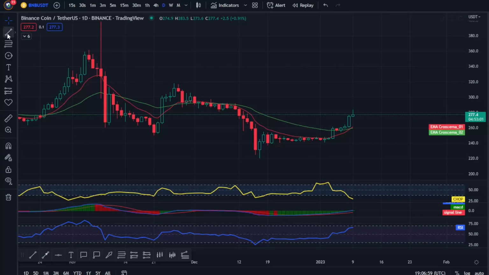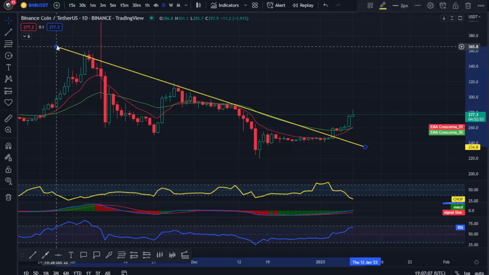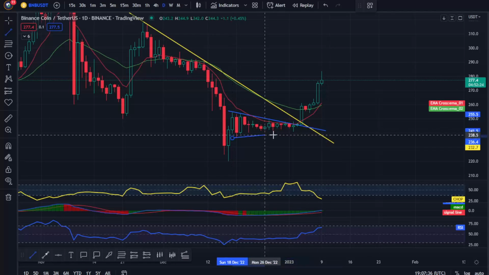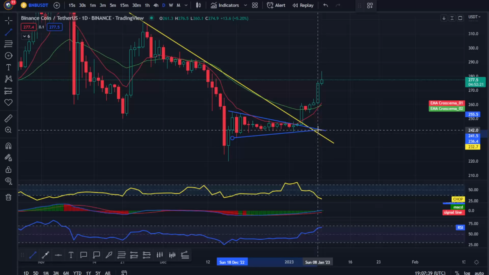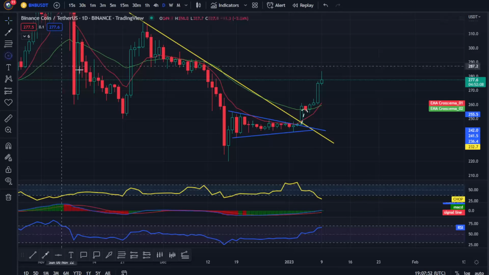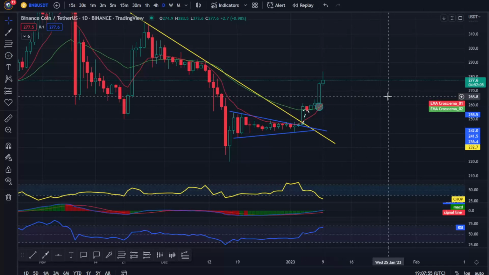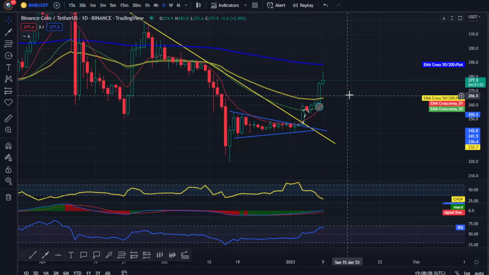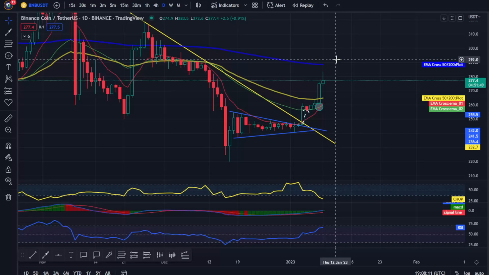As the third in today's chart, we will check the BNB to USDT chart on a one-day timeframe. First, we will use the yellow line to mark the downtrend line that the price managed to break through the previously formed bullish pennant pattern. We can also see that the EMA cross 10 red line has crossed the green EMA cross 30 line from below, which often confirms an uptrend. However, here EMA cross 50 and 200 should be observed, because only when the yellow line crosses the blue line from below indicates the beginning of a bullish upward movement.